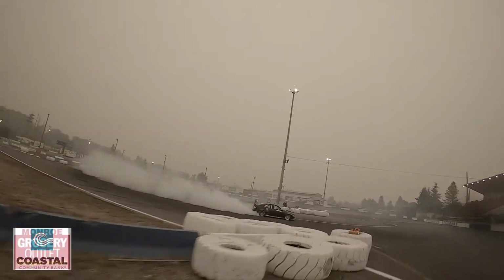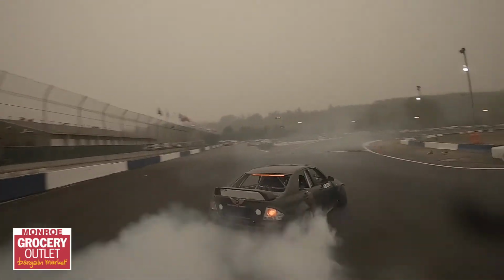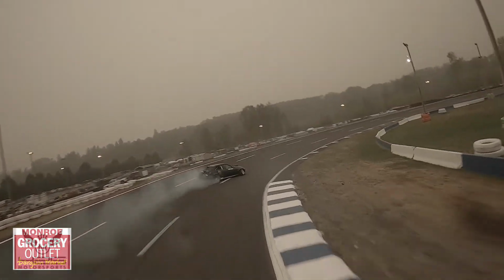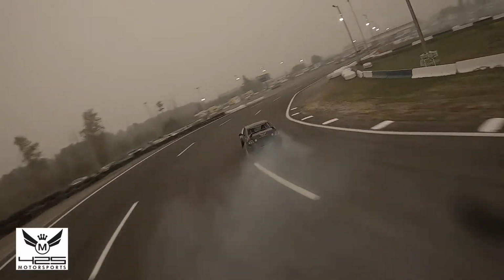And then there's that fat burnout by Ben to finish the run after he knew he made a mistake. So go figure. Yeah, just have fun, kill the tires, whatever, you know. It doesn't hurt anything at that point. Why not? But solid showing by both the drivers. We're going to go down to Earl on track for a decision. Let's see what he has to say.